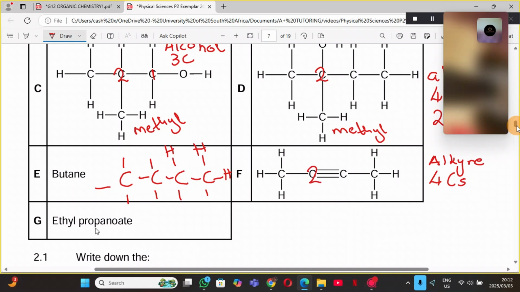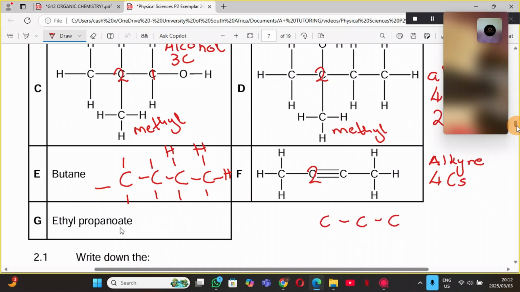Right? Okay. And then this one, ethyl propanoate. I'm gonna tell you what an ethyl propanoate is. The moment you see the "noate" part, it's an ester. Once you get to reactions, I don't know if you guys have already started reactions. Yeah, we have. An ester is a combination of an alcohol and a carboxylic acid. Right?